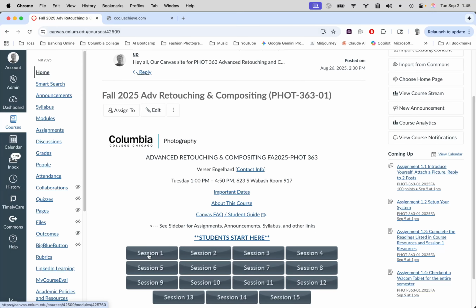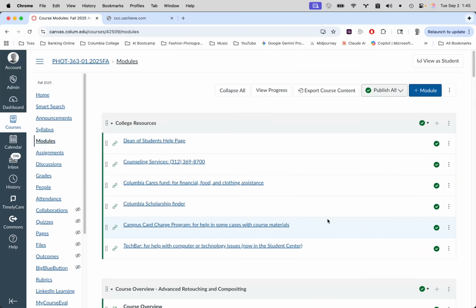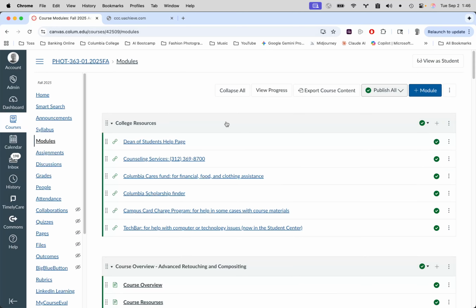If you click on session 1 or go to the modules tab, either way, it'll start up at the very top. These are the college resources that sit up here at the very top.